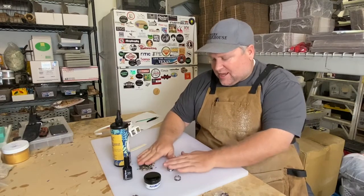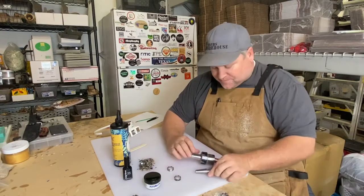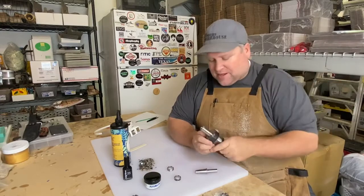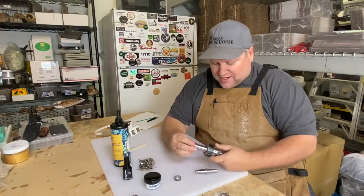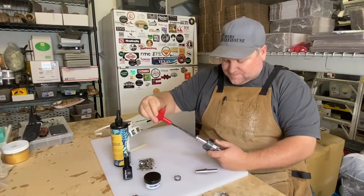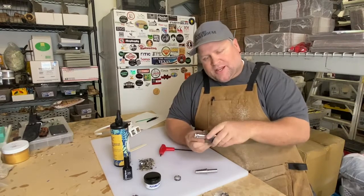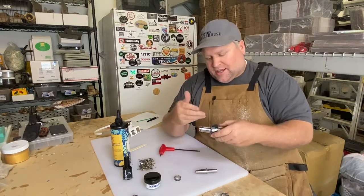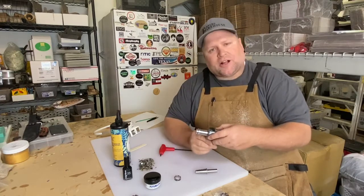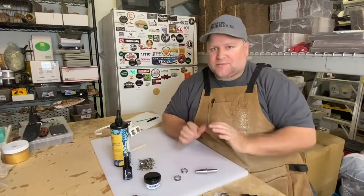After I'm done inlaying and using the resin on it, I will go to the lathe where I'll need a mandrel. I've got my mandrel in a Morse taper collet chuck because I use that on my little polishing lathe. These just go on, you tighten it up gently, and you have a perfectly round spinning thing that you can now sand and polish. We're just going to sand and polish — that is it. For setup and tools, it's pretty simple.